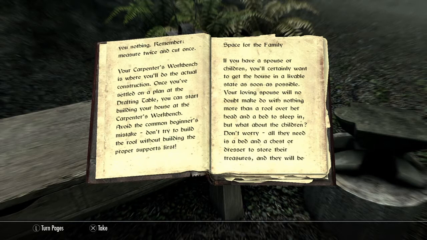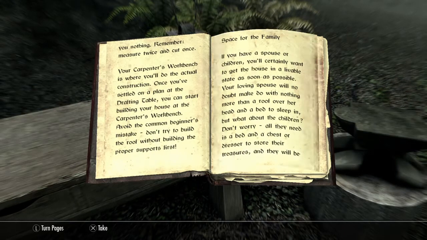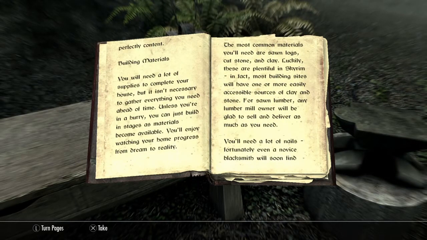Okay. If you have a spouse or children, you want to get the house in a livable state. Building materials, I think this is the key thing. You will need a lot of supplies. Enjoy what you have as more become available, and progress. The most common materials you need are sawn logs, cut stone and clay. Luckily these are plentiful. In fact, most building sites will have one or more easily accessible sources of clay and stone. For sawn lumber, any lumber mill owner will be glad to sell and deliver as much as you need.